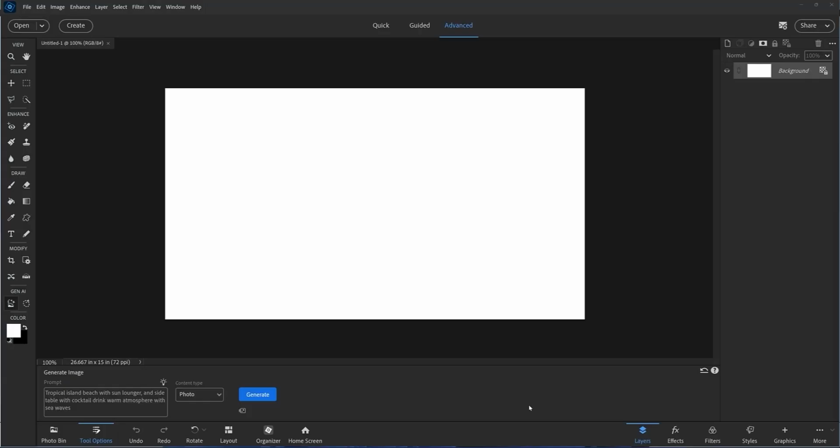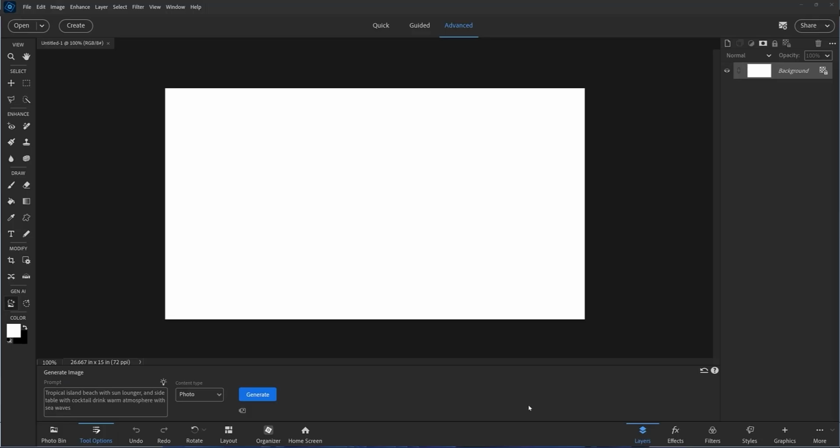Adobe has just released Photoshop Elements 2026 and I'm excited to introduce you to two new AI tools. If you look at the bottom of the Tools panel, you can see there's a new section called Gen AI, and we have a tool for generating from text to image and from text to object. So I'll show you how we use both of these pretty quickly.